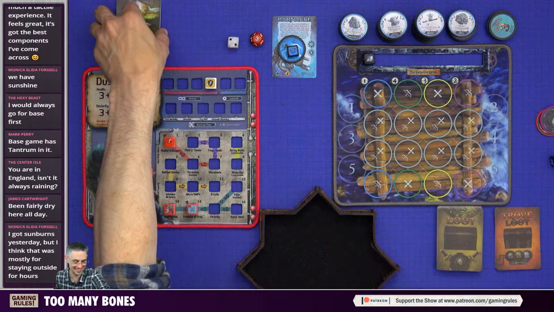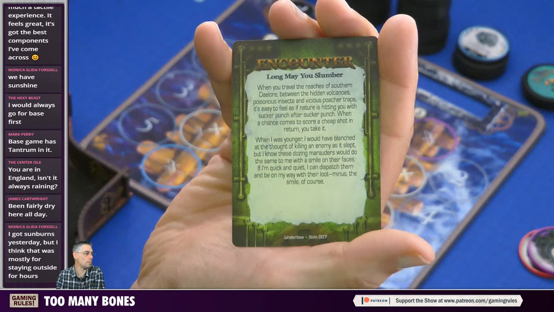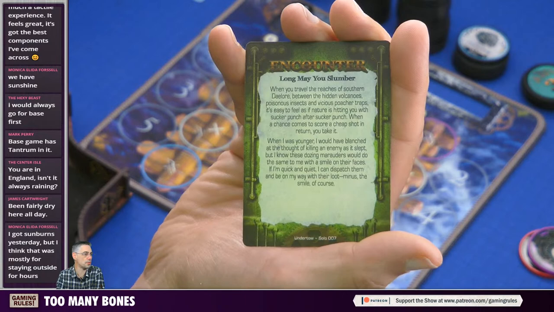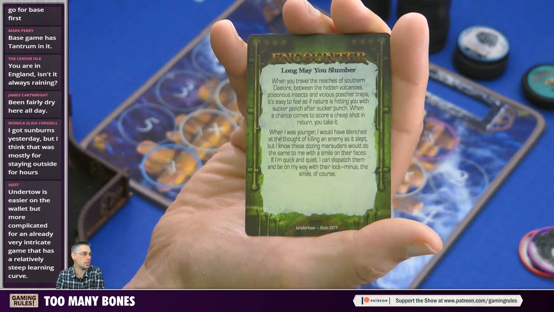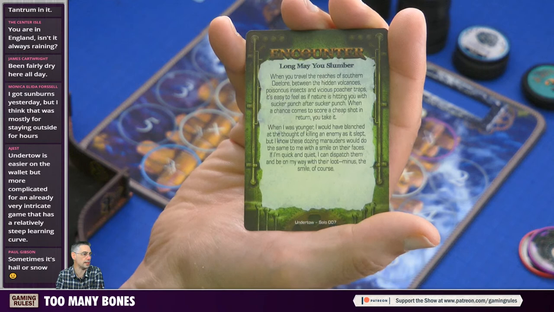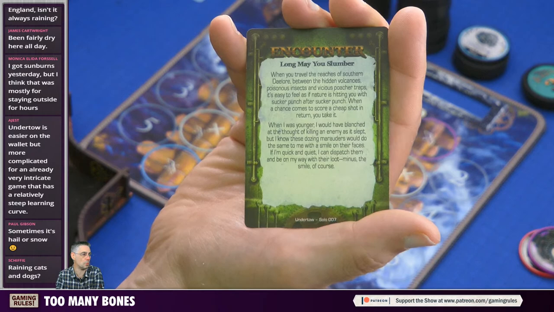Right, okay. Side camera is on and we have the green card. Right. We have Long May You Slumber. When you travel the reaches of Southern Daylor, between the hidden volcanoes, poisonous insects and vicious poacher traps, it's easy to feel as if nature is hitting you with a sucker punch after sucker punch. When a chance comes to score a cheap shot in return, you take it. When I was younger, I would have blanched at the thought of killing an enemy as it slept, but I know these dozing marauders would do the same with me, with a smile on their faces. If I'm quick and quiet, I can dispatch them and be on my way with their loot. Minus the smile, of course.